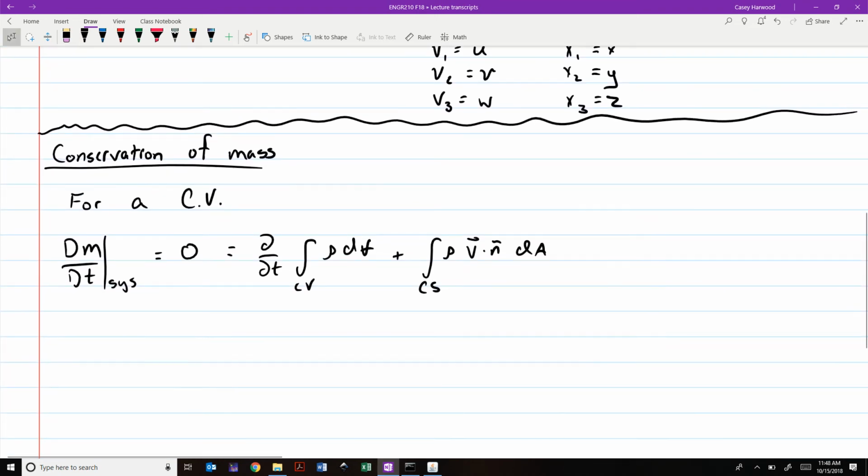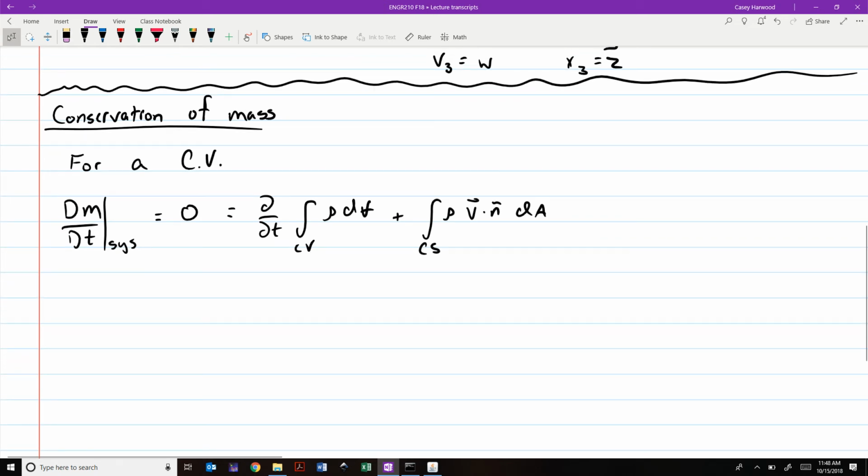So what we're doing now is, instead of considering a large control volume, we want to consider a control volume that can approach a size of 0. All right. So the book has a really long and cumbersome derivation of this. I have a much shorter one that I prefer, but it relies on trusting some vector calculus identities.